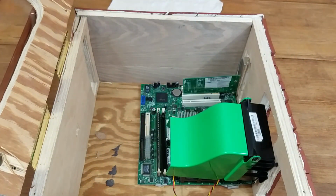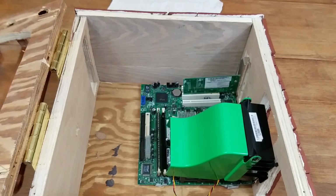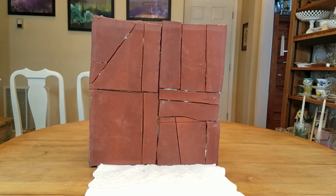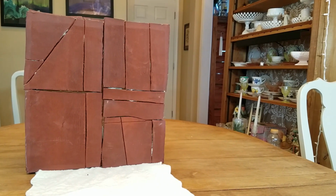There was only one exhaust fan, which spun at like 500 RPM, so just a little air is trickling out, and meanwhile we have this Dell Optiplex with an ancient CPU just pumping all this heat into the case. Once I built it, it was running at one time, and the specs were decent. It had a Core 2 Quad, I believe, or Core 2 Duo. It was one of those really old, either dual-core or quad-core CPUs.